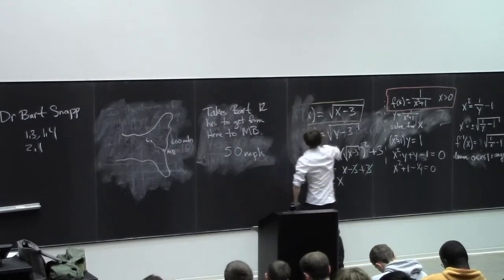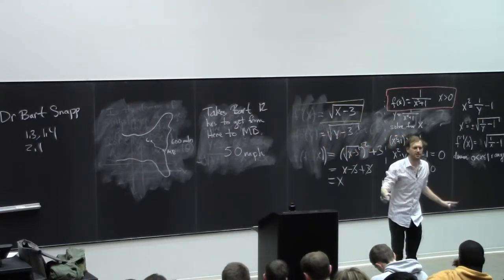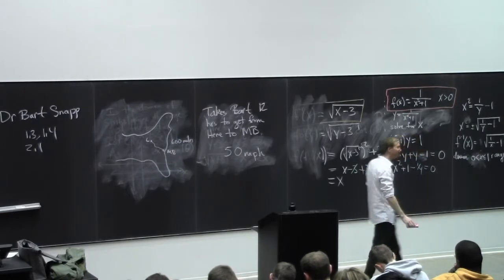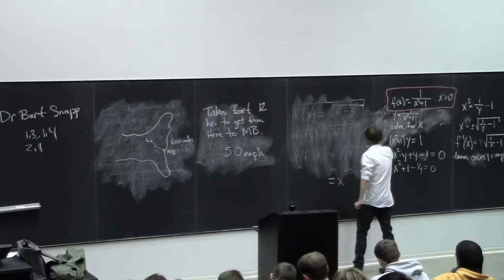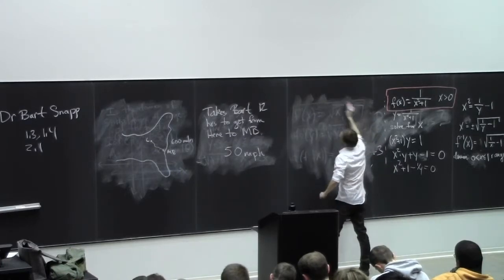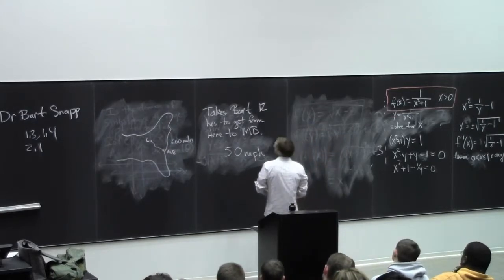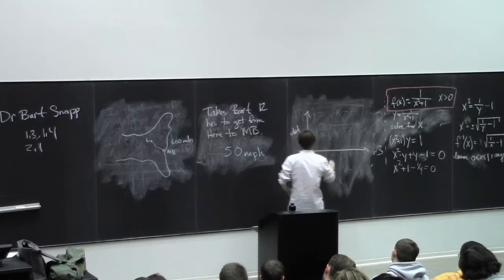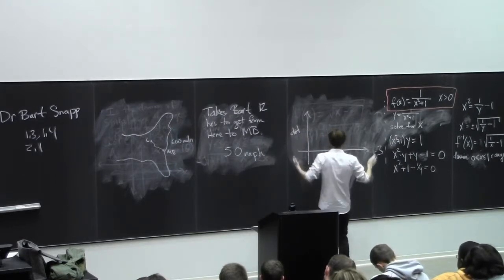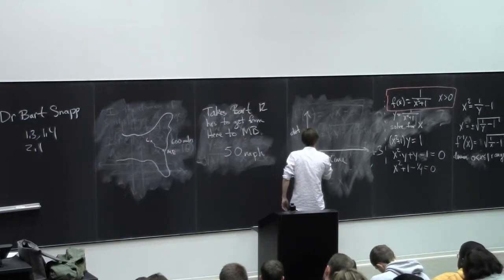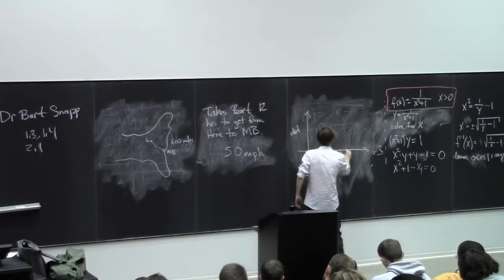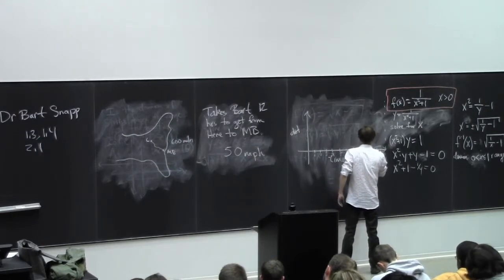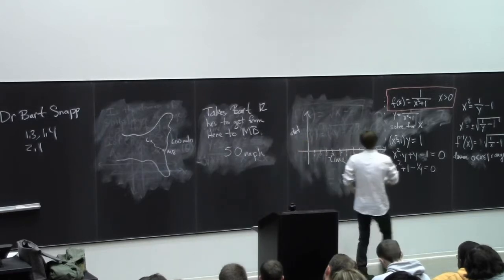Let's plot something. In calculus, you should always be plotting stuff, okay? If you ever don't know what to do, plot something. When in doubt, just start plotting stuff. That's what I do. Now let's plot this. We're plotting distance over time. I have to make little notations. So 1 hour, 2 hours, 3 hours, 4 hours, 5 hours, 6 hours, 7 hours, 8 hours, 9 hours, 10 hours, and I still need more space. It's not a big deal.